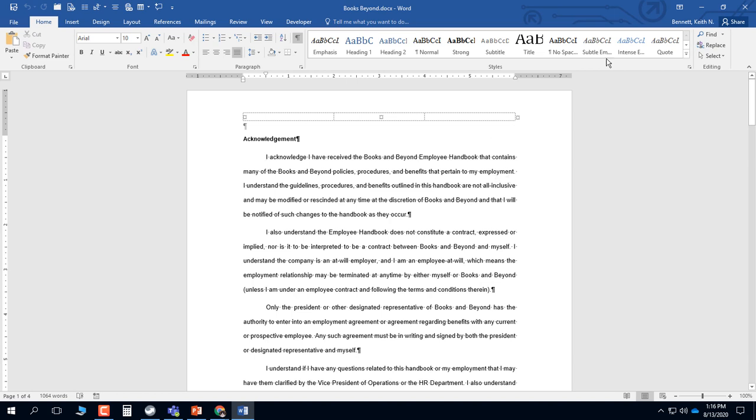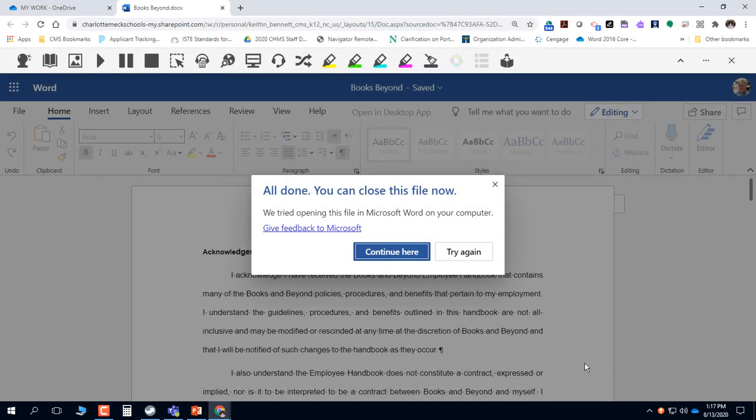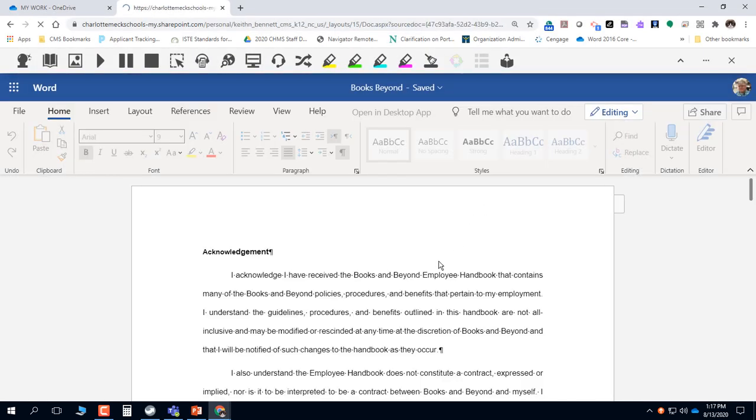So we'll talk more about that later, but I want to go ahead and close this back out. Every so often, I'll try to remember to open this up in Microsoft Word, the desktop version for Windows, and do a little bit of a comparison. So I want to close this out.